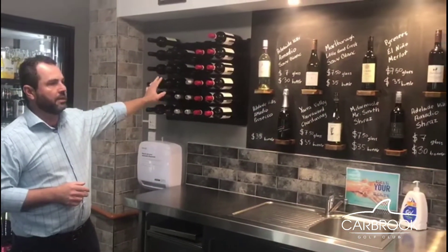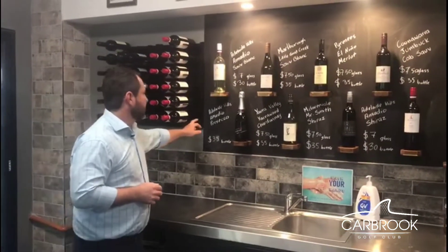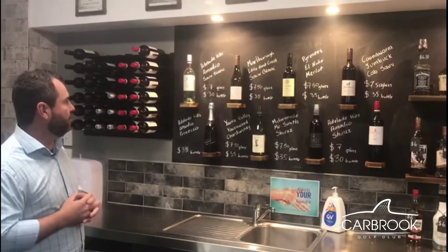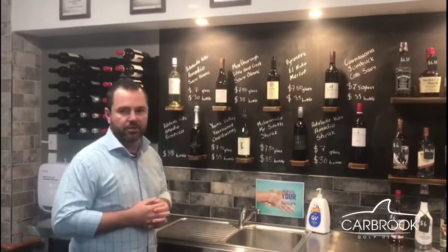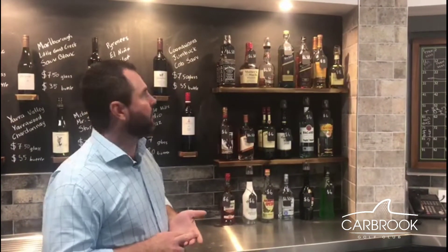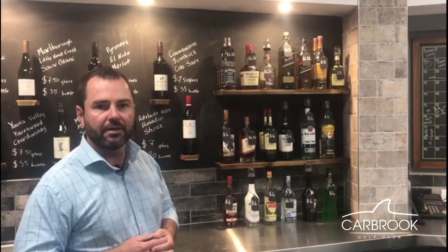Moving along, we've got a wine rack — just a holder for the bulk wine we're storing. It looks quite nice; this came from Canada and it's a really nice way to display your wine. There's a chalkboard with our wine list open and viewable, with a little description about each wine — where it's from and how much it is. Our two most popular items are Shiraz and Sauv Blanc, and we've got two different versions of each. Moving into the spirit display, we're only a small club so we don't have a massive offering, but we've got a nice selection on display. Our glassware has also been improved — so if you're having a nice whiskey, maybe a Blue Label, you can enjoy that in a proper glass.